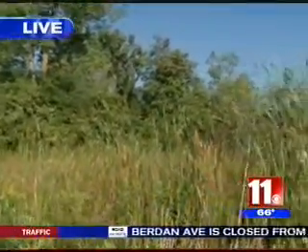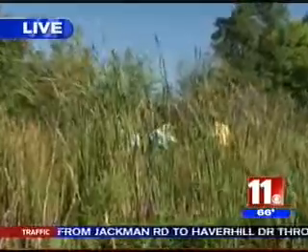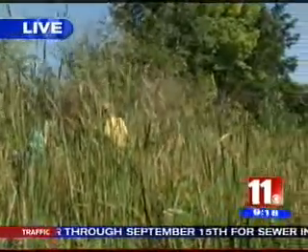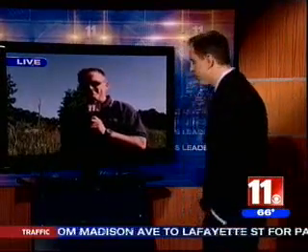So coming up in just a little bit, we're actually going to talk to some volunteers that came here. We're going to tell you how you can volunteer if you want to come in and check it out. We're putting these guys to work back here — they're cutting some of the buckthorn down. Who thought they were going to be working on a Friday morning when actually the volunteering is tomorrow, but we put them to work today, Mike. That's the power you have, Ryan. I am all powerful. Look out. Cutting the buckthorn. All right, we'll see you in a few minutes. Thank you very much.